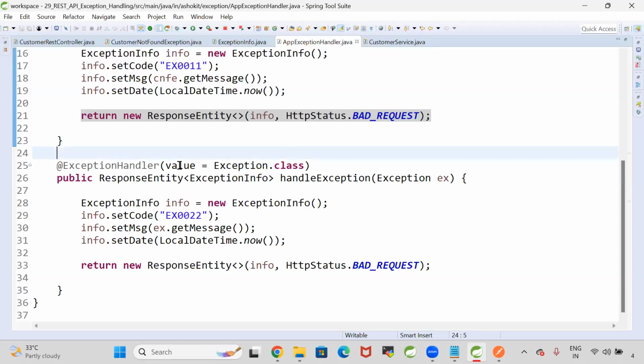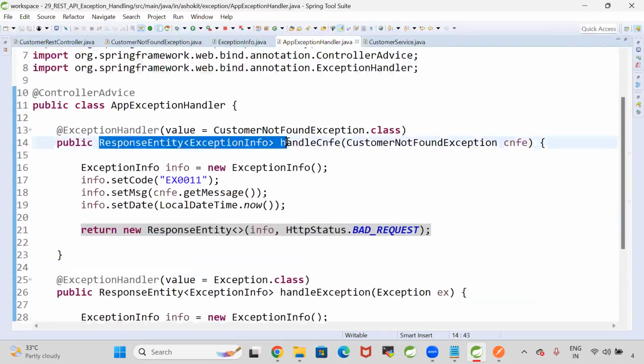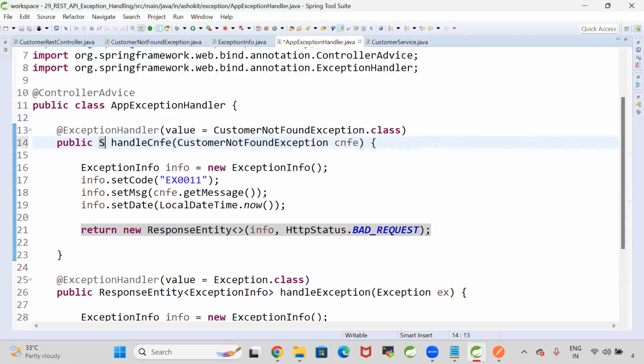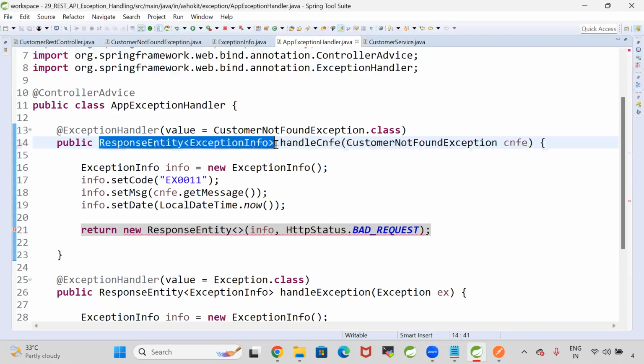In that scenario, we can go for controller advice and return a string. What is the meaning of string as a return type? It will consider that string as a view page, and that view page will be rendered to display the exception data: some problem occurred, please try again after some time.